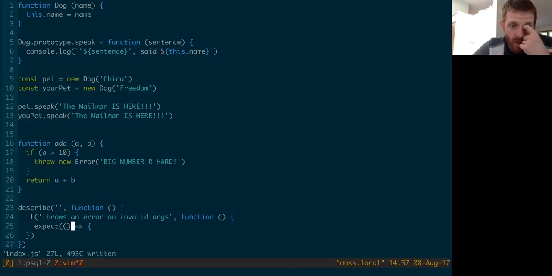Okay, so we've got an add function that we expect to throw an error if a is greater than 10, right? So I would say add 11 to 2, and I could say expect that to throw.